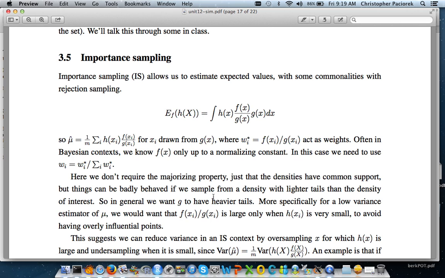So what is this? Well, this is basically just a weighted sample. Right? So usually we're just taking the Monte Carlo average to be this. Now we're introducing these weights that are f over g, so I can just write, that I'm going to call these things w_i star, and those are just the weights that I use.